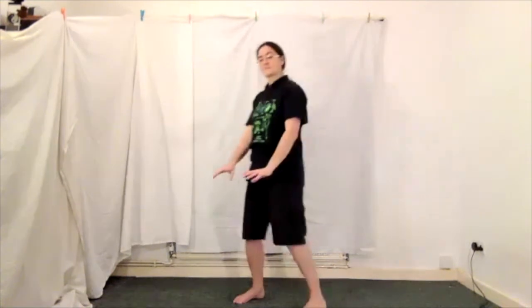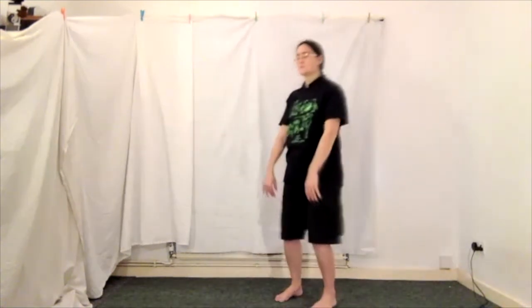Okay, then open the chest. So you get up. You open the chest. Come back. And then down. I'll show you that from this side. And the diagonal view. You get up. Open the chest, come back, down.